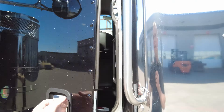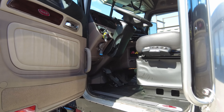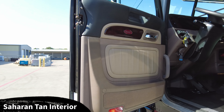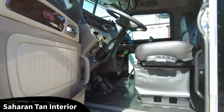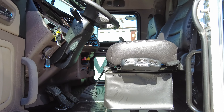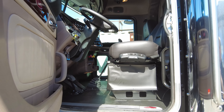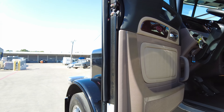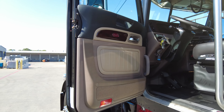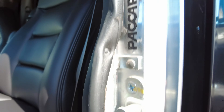We've got the low air leaf suspension, all disc brakes, Holland FW35 fifth wheel with air slide — the most popular fifth wheel in the industry. Got the premium stainless steel spring-loaded mud flap hangers, LED oval backup and tail lights mounted in the end-of-frame piece for a nice clean look. Same battery slash toolbox space-saver box on both sides of the frame. In terms of fuel tanks, 110 gallons on the driver's side and 150 gallons on the passenger side.